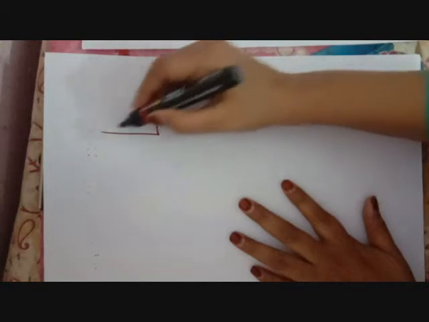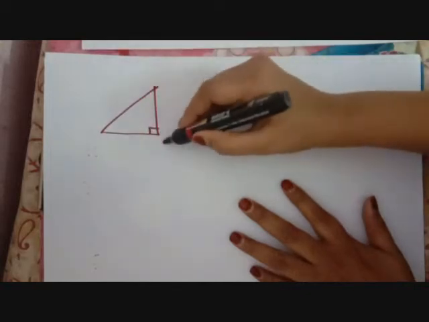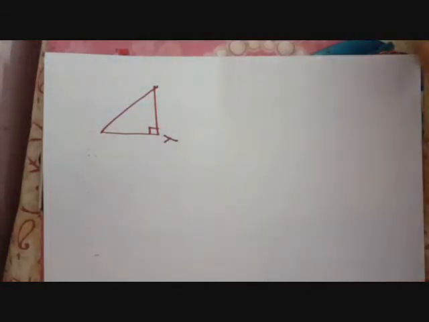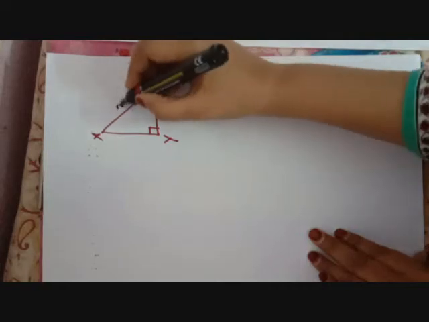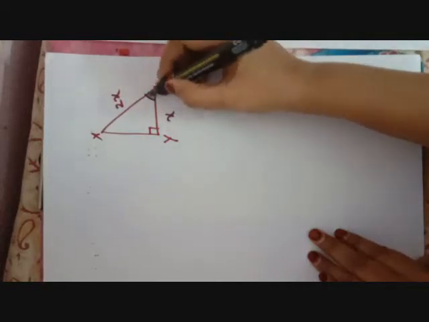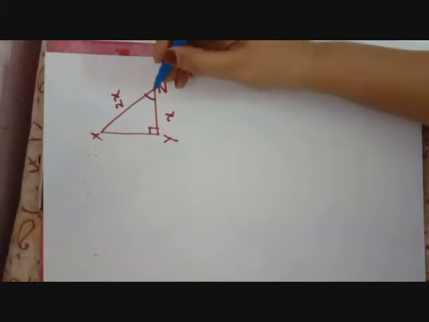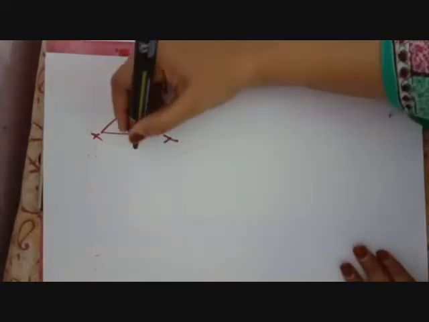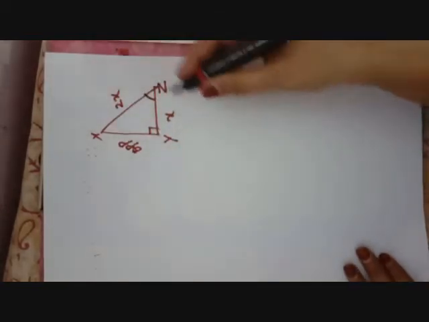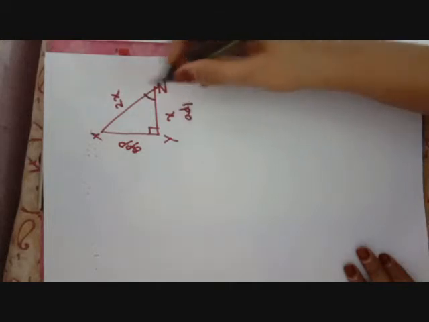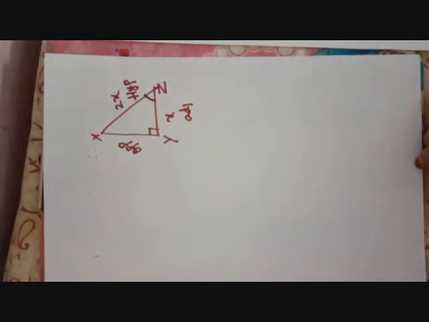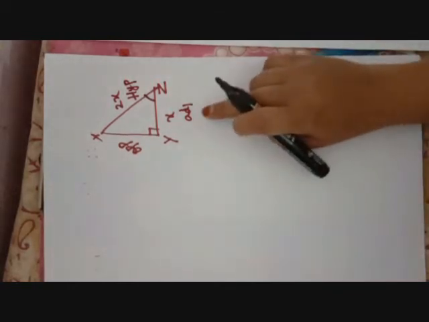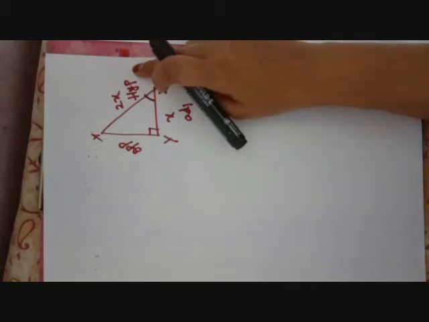Again I am drawing the figure. It is right angle at y. This is x, this is z. This is 2x is given, x is given. When I consider z, remember, the opposite will be xy. This is your opposite. This is adjacent and this is hypotenuse. Okay. Now tell me, adjacent value is given, hypotenuse value is given.